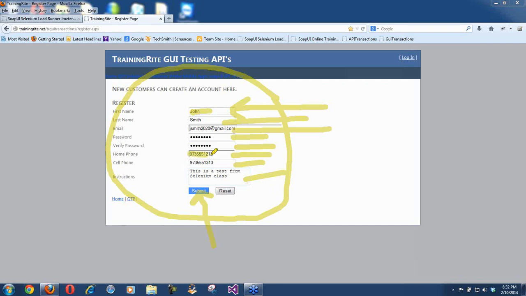Probably if I enter the phone number as alphabets. Thank God the cell phone number is still numbers, but let's say the instructions. Somebody would put in some small, limited characters in here, but somebody could be writing a whole story.